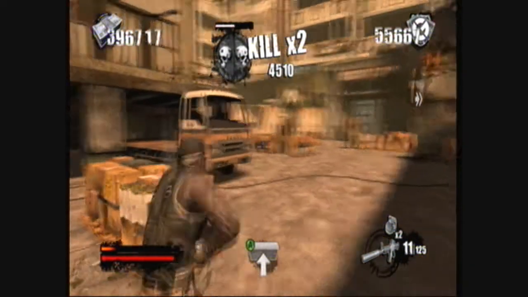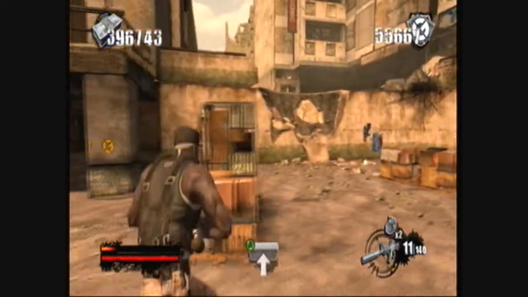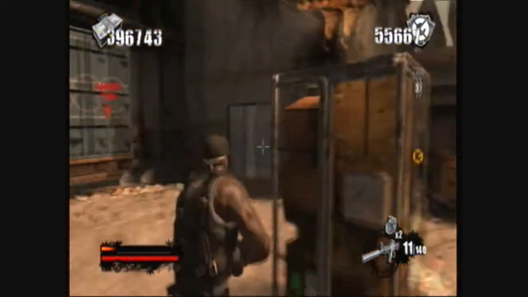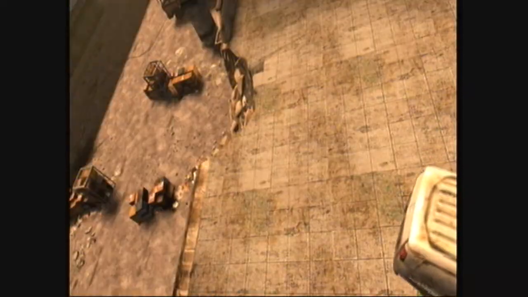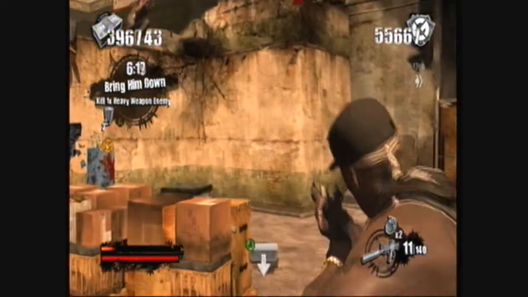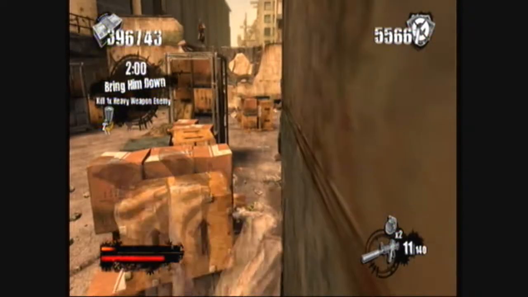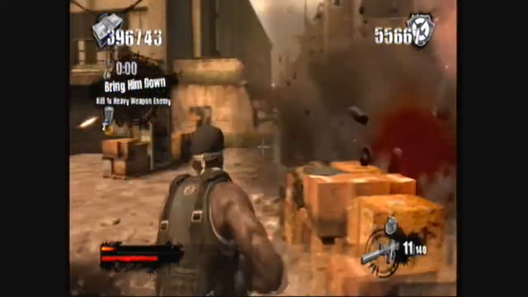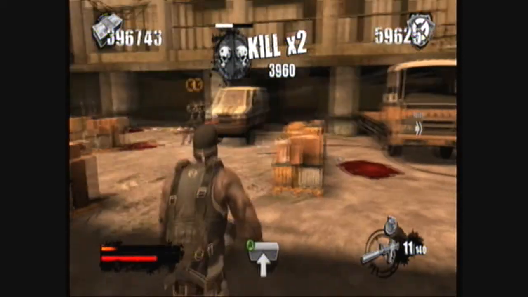Now the graphics overall look pretty good. I can't really complain because the character models are very detailed, especially 50 Cent. He looks probably the best out of all of the characters in the game. Even though sometimes when you get up close, say he's crouching behind cover, his eyes kind of look dead. I don't know what it is. It's kind of creepy. You look into his eyes and it just looks kind of weird. But other than that, the character models look pretty cool.